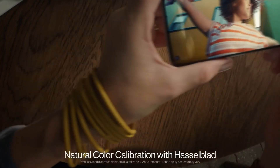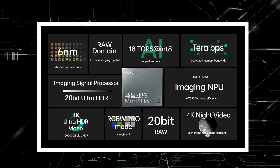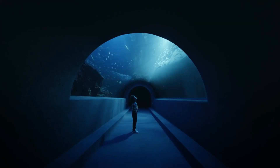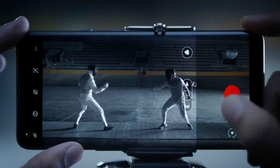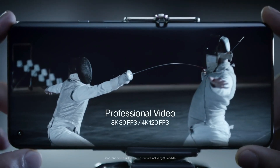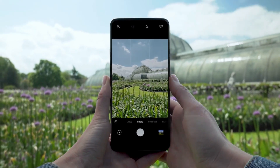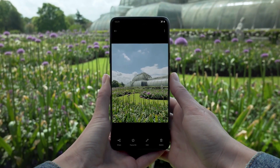The most exciting part is that Oppo is including MariSilicon, which is an imaging NPU with an NPU ISP and multitasking architecture for fast processing. With this chip, the Oppo Find X5 Pro can shoot amazing night images without much noise, is fast, and can do real-time 4K AI processing, which is awesome. The combination of Hasselblad and MariSilicon X NPU with the Sony IMX 766 sensor can produce some stunning photos.